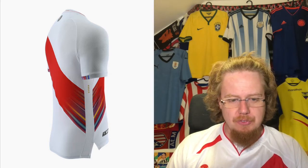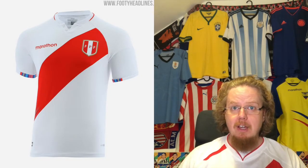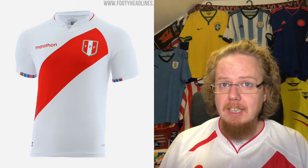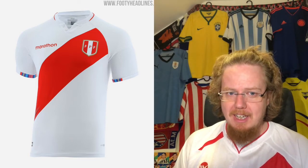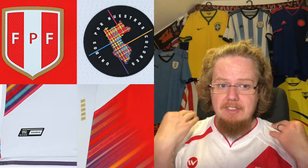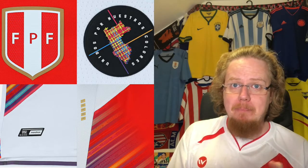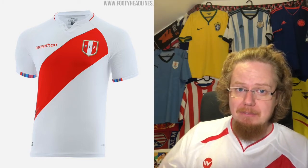It is all down to the reference to the Incas with the rainbow colors — a little bit on the sleeves and most importantly on the side of the sash. When I saw it — I think it was on Footy Headlines — it said 'extraordinary Peru kit released' and I had to agree immediately. It went straight on my must-have list. I'm still working on getting it because it's not easy to find here in Europe. Also on the back, look at the slight details — the outline of the country woven on the back of the collar in this classic Inca style.